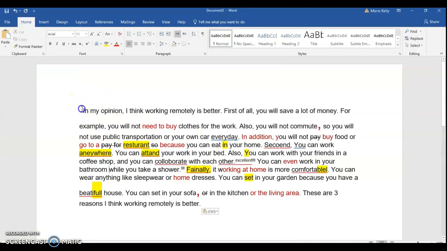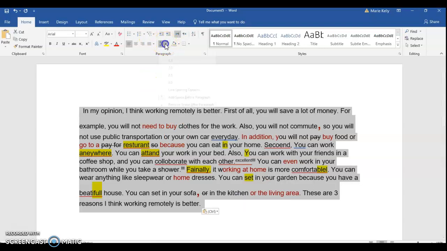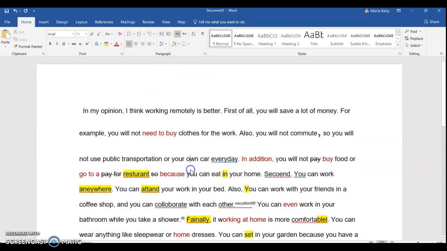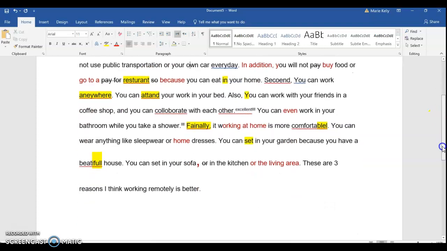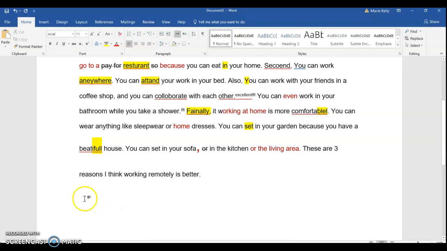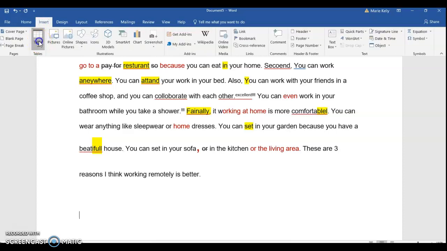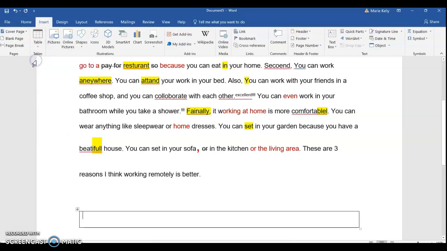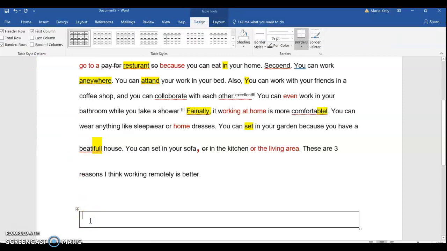When you put it on the Word document, you then can separate this a little bit and make the corrections, fix it. Okay. So the two things you need to fix, of course, are the errors that I have written, but also make a table by going to Insert, Table, and you only need one box, and you can write your spelling errors. The spelling errors are in yellow, so take the words and write the correct words.